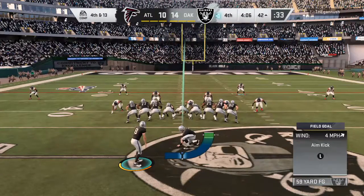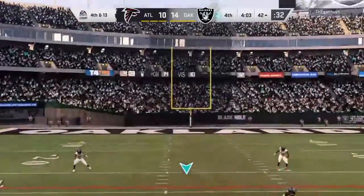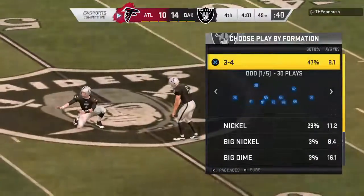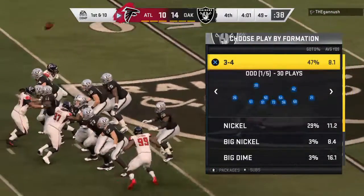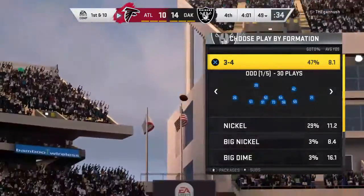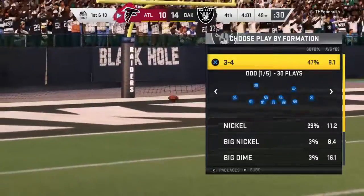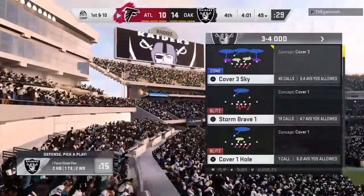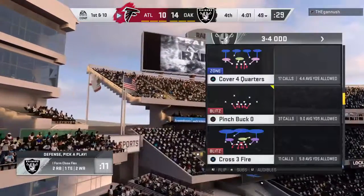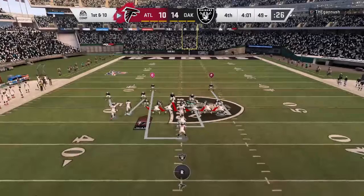No, I'm with you. There was contact, but I'm happy they kept that flag in the back pocket. And I don't think this has the carry. It does not. It's no good. And this score will stay right where it is. Now, this was still going to be a one-score game either way, but still, that's a potentially harmful miss here in the fourth. It certainly is, because if you consider that now if they give up a touchdown, they give up the lead. So he might be getting the side eye by the defenders coming out on the field now as he goes back to the bench after that miss.